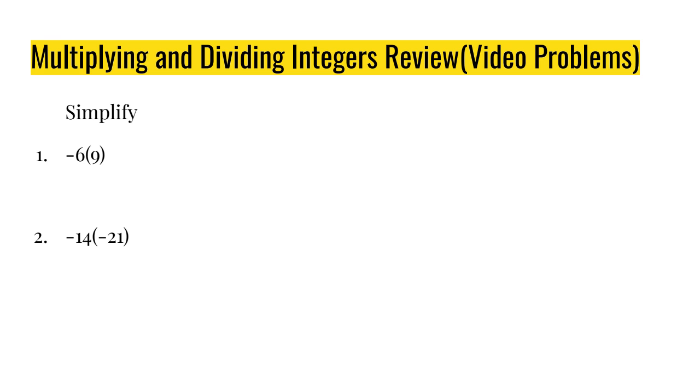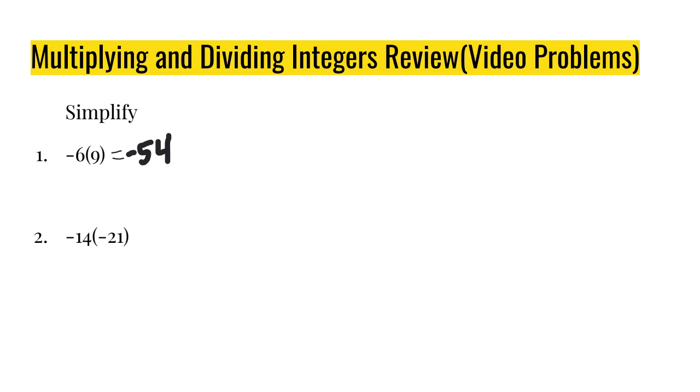The first thing I'm going to do to problem number one is simply multiply the numbers first. So 6 times 9 is 54. Then I'm going to jump back and look at the signs so I can get the right sign on my number. The first one's negative, the second one's positive, so the signs are different, meaning not the same. Anytime I have this case, the product is going to be negative. So negative 6 times positive 9 is negative 54.